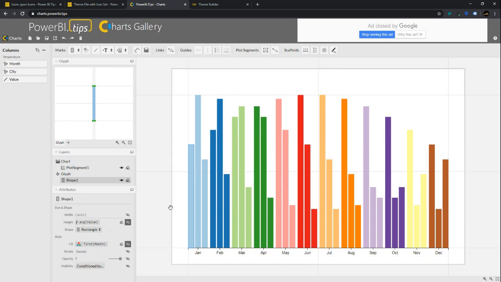So now I can have colors based on different text properties that I'm applying to my data set. Now, most things you can do in here you could also do in Power BI. I just made a bar chart that had some stacked columns. It looks pretty standard here, right? This is not something I couldn't do in Power BI. However, there are a number of charts that you just can't build in Power BI. So I will show you a few of those.